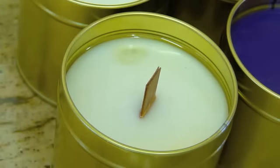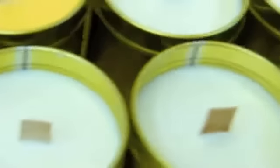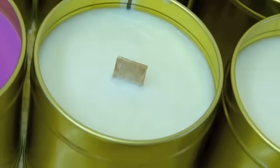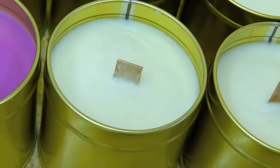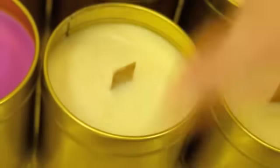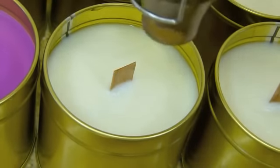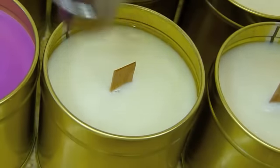They tend to deform the more fragrance you put in them. Moving along - these ones, because of too much fragrance, you can see the marshmallow has a rippled effect on the top. We're going to do the same to this one with the heat gun, and what you might see is the fragrance bubble up through the wax - but it's going to work out fine.